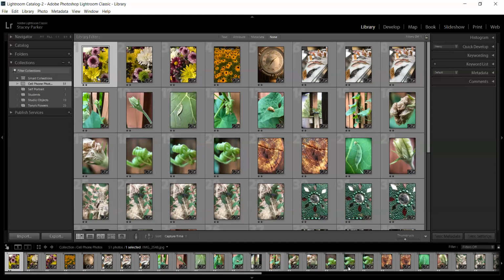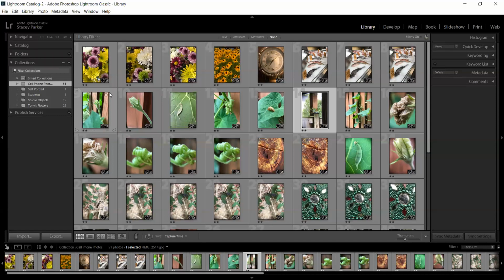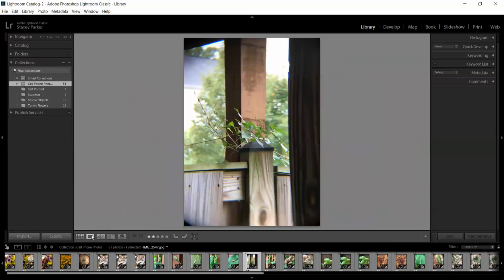This is the film strip at the bottom. Okay, you can use the arrow key to loop through, you can put it on the loop mode.